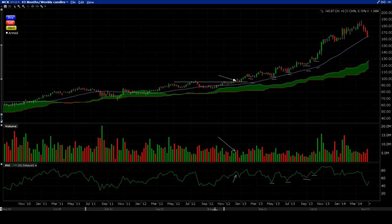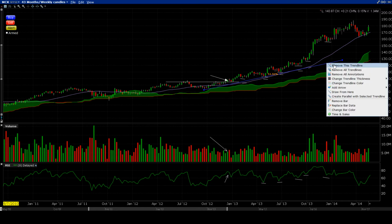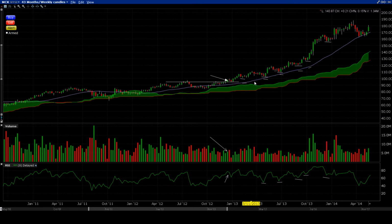And there you go. Look at that stage 2. It just keeps popping up. Right here. Price action goes up, pulls back on contracting volume, and then explodes. At this stage, once you could start drawing a trend line that's more aggressive than this trend line, 1, 2, 3, it's kind of useless because it goes under the 30-week moving average. You already have the 30-week moving average that's going to signal your exit.